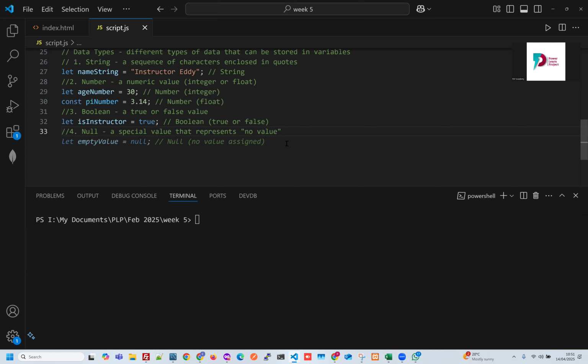With null, this represents a value with no value, if you get what I mean. It's really very confusing. A special value that represents explicitly no value.